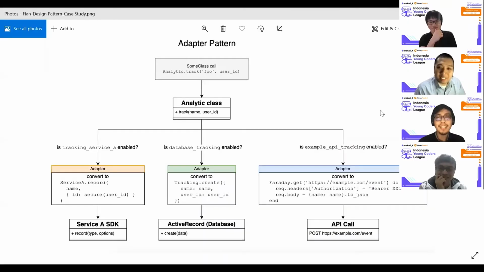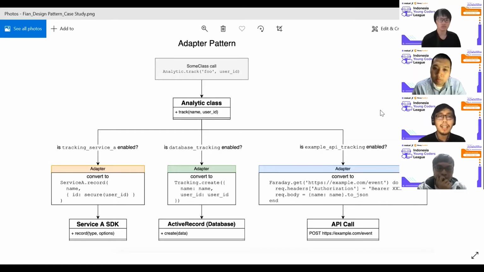Yeah, this is just a recent thing that we developed. The problem is that we want proper functionality for tracking user activity, like login or register, what we're doing on our service. So what we have built here is an adapter pattern, where we have an analytic class that provides a simple method that can be called by any class or instance in the code base, which allows us to send a tracking event to multiple data storages.